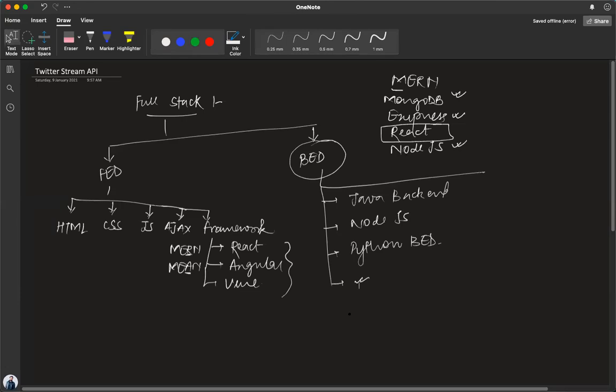All right. So what we will be working on today is Node.js, and we'll be building a wholesome backend that will be connected to a database. You will be fetching data from the database, you will be getting data from the database, and you'll be doing a lot of different things.